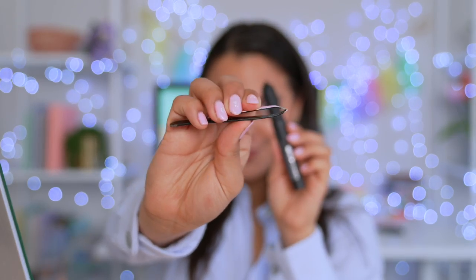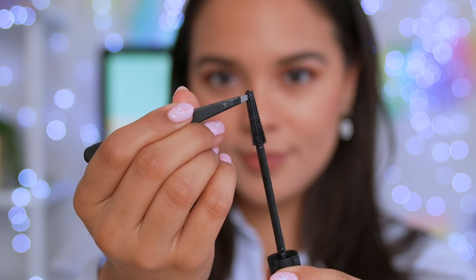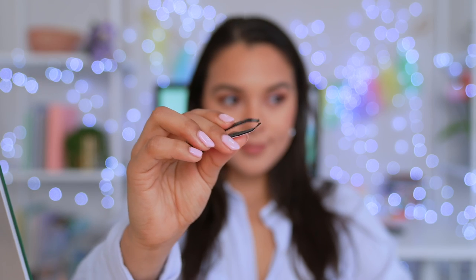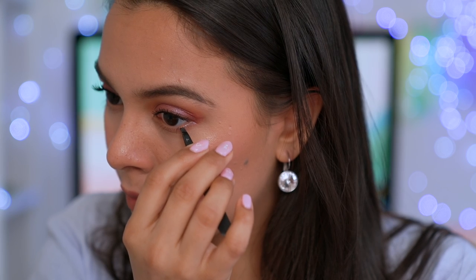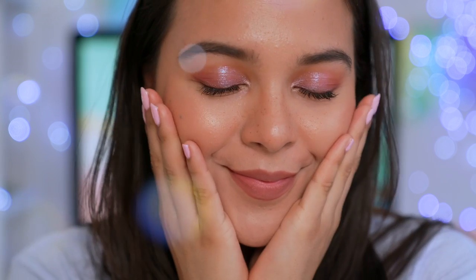If you're a victim to having your lower lash mascara smear, I hope this hack helps you out. Take a tweezer, get your mascara of choice, and add some mascara onto the tweezer. Now you're going to use this to gently scrape some of that product over to the lashes. What this does is it clumps the lashes together, giving you not only a super pretty doll-like look, but it also prevents smearing into your lower eyelids since the lashes are nice and compact. So if you sweat a lot or even work out, it will hold for longer.